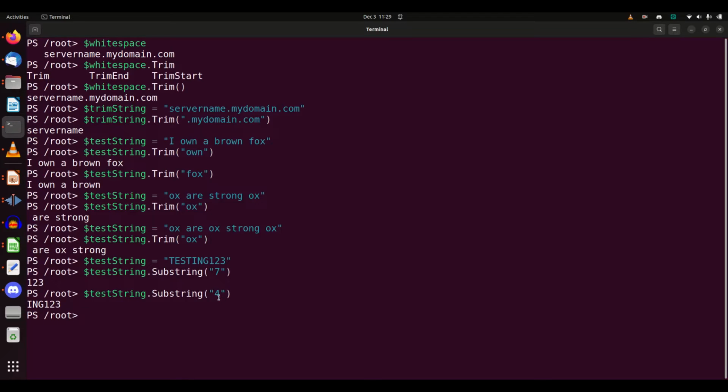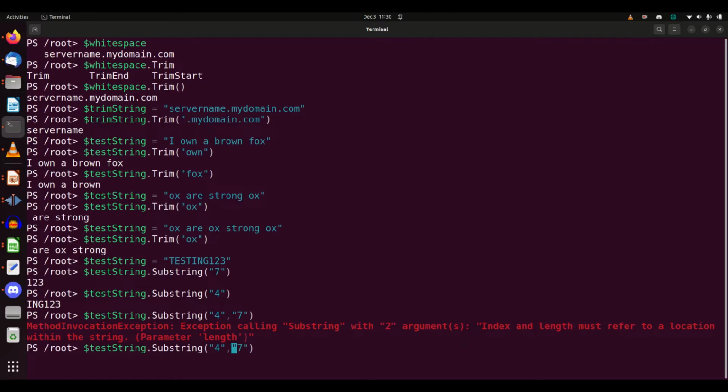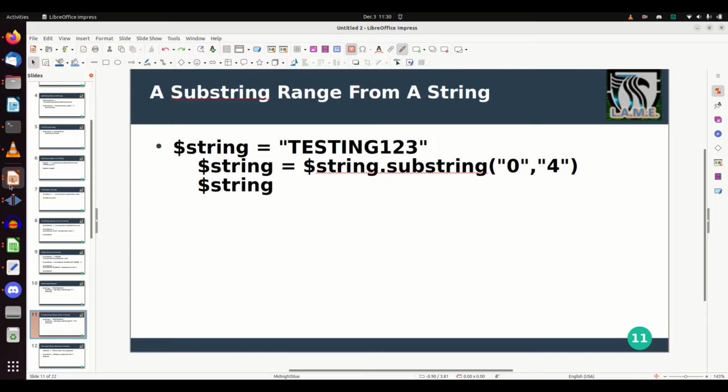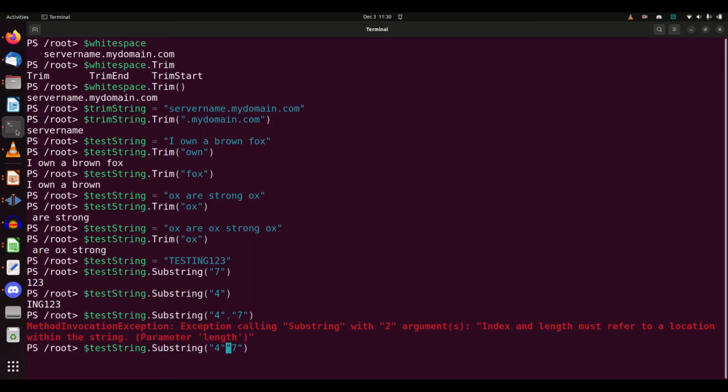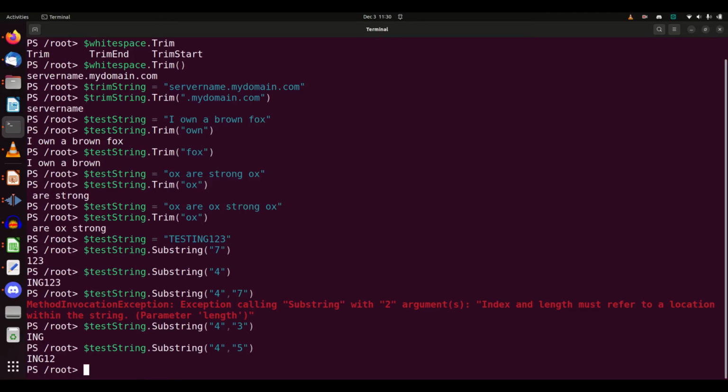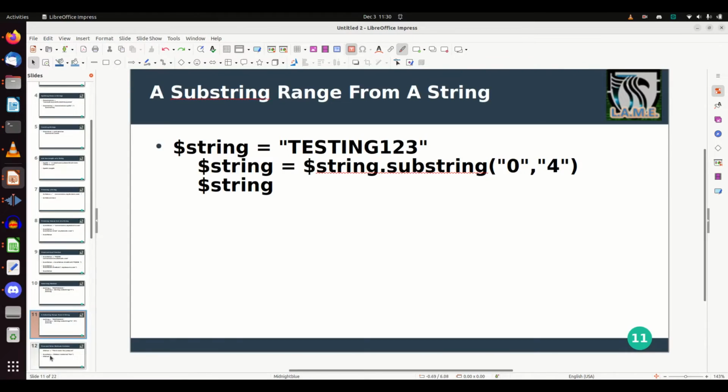And what you're really getting here is it's the same thing, but if you don't put the second item in, it says number 4 to the end of the string if you don't put a second value. I'm going to go test substring and I just want ing. And so it's 4 and then we need 3 values. And so I'm going to go, if I do that, let's see, what did I do wrong? Comma, oh, yeah, you don't tell at the end. You say I want 3, not 7, because I went over the length. So I grabbed 3, I started item 4, and I'm going to grab the next 3 characters. That gave me ing. I could grab 5, and now I'll get ing 1, 2. So you can break them up in substrings.